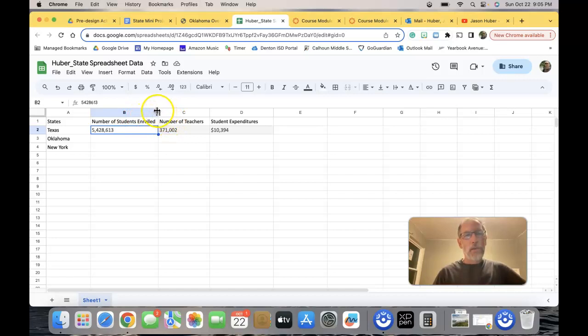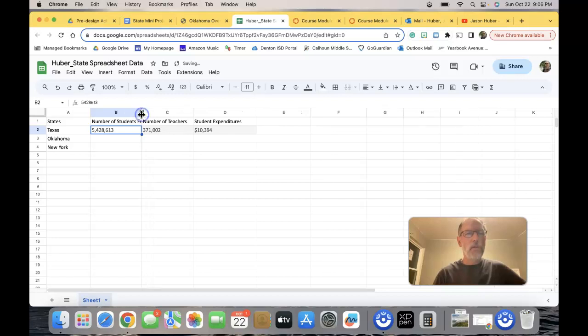And then also, I wanted to show you this too, sometimes your headers won't fit in the space on the column. And so if you need to space it out a little more, click right in between the columns, right in between the A and the B, or the B and the C in this case, and get the cursor to change into that double arrow.